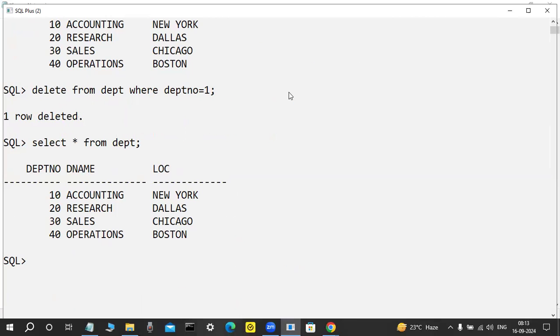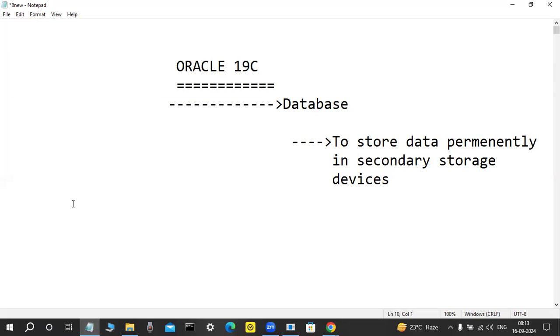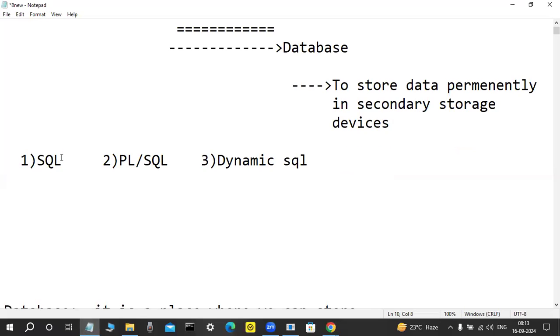That's why in a previous class I told you, if you want to operate an Oracle database, then we use three languages. One is SQL, structured query language. Don't worry, it is like an English type language: insert, update, delete, select, merge, joins. Some small commands are there. Again, like C, C++, Java, these types of languages have variables and loops.